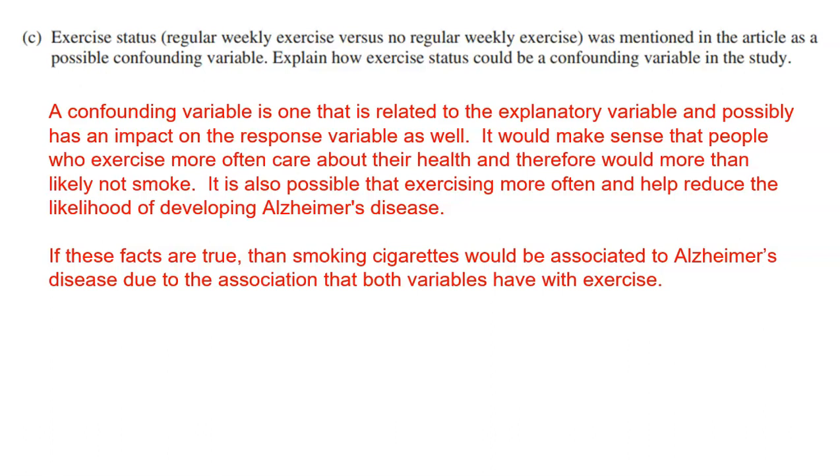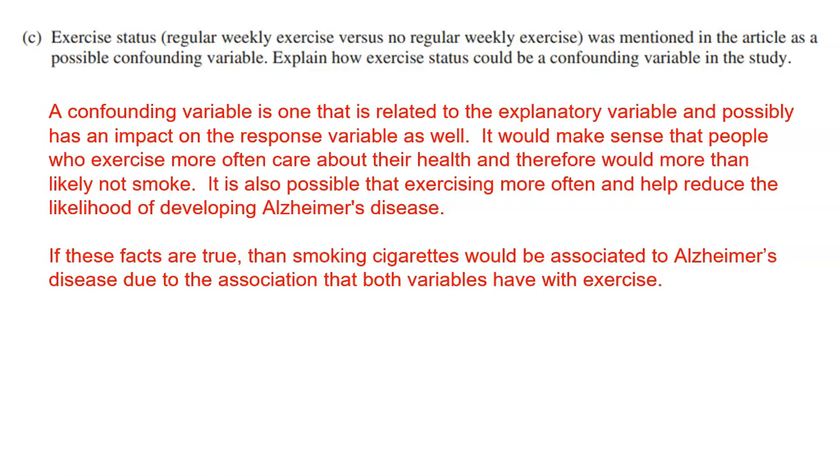And it's also possible that exercising more often can help reduce the likelihood of developing Alzheimer's disease. If you keep your body active, you keep your mind active, and that could actually keep Alzheimer's disease from developing. Now, I'm not 100% sure if any of that is true, but I could definitely link this idea of exercising to both why I would smoke or not smoke and why I could or could not develop Alzheimer's disease.